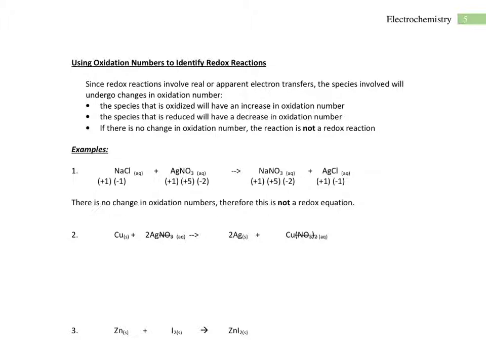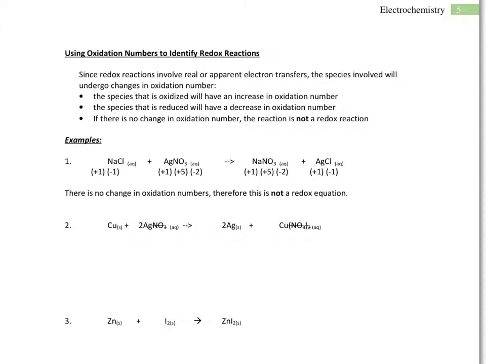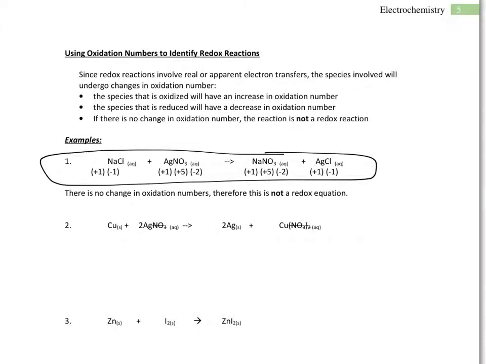You can see that in the first example. Oops, that's been done here for you. They've assigned the oxidation numbers to all of the elements in all of the compounds in this balanced chemical equation. So now an example is very similar to part A, B, C, and D that you just did. You can think of NaCl as part A, AgNO3 is part B, NaNO3 is part C, and AgCl as part D. Do them all individually. They've assigned the oxidation numbers, and hopefully you've done the worksheet at this point, you've checked your answers, and you understand it, so I'm not going to go through where these numbers came from. That should be evident at this point.